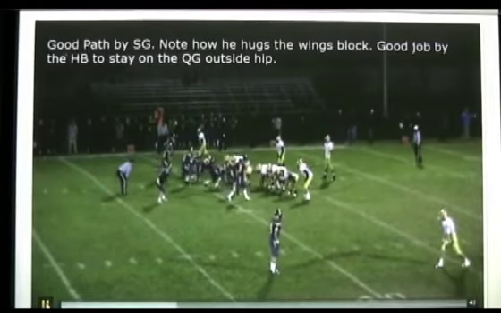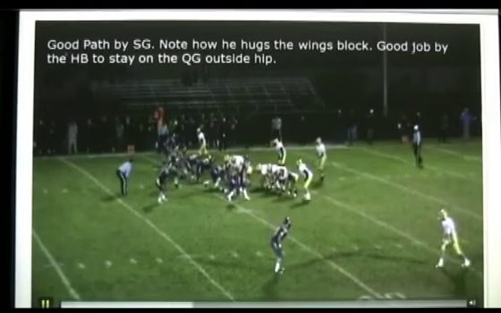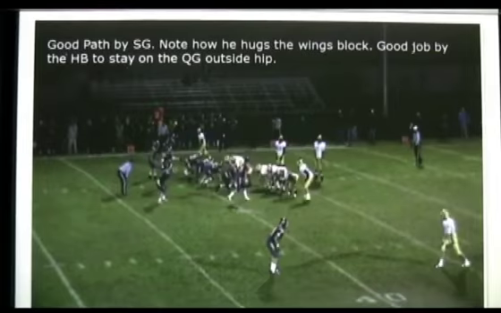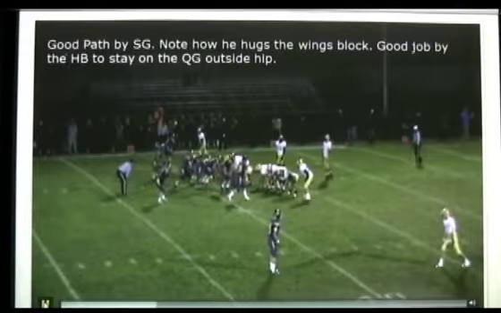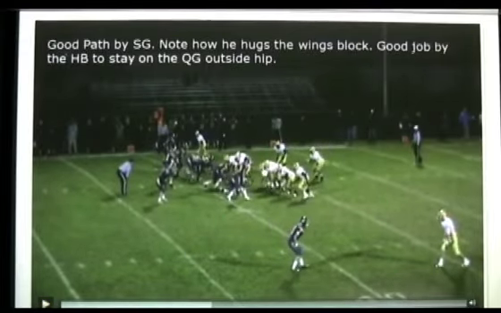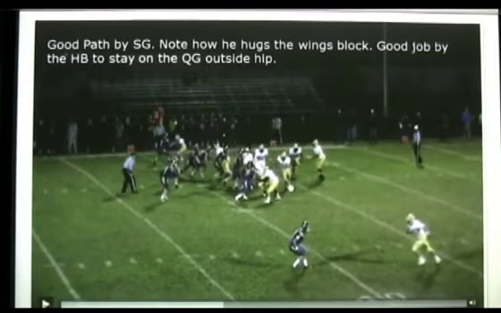Again, we talked about tempo a little bit. They're bringing the blitz, they're stemming a little bit, so when we do this audible type stuff, we can get into a good play. You can see we're audibling at the line. Here comes our strong guard. Okay, you can see how he's crossing over right there.